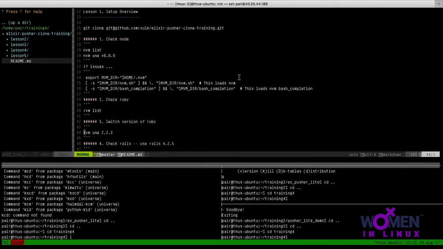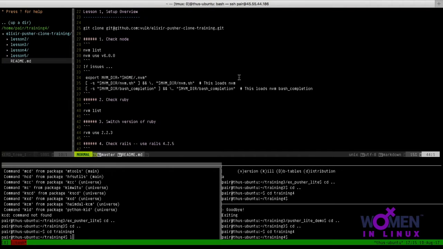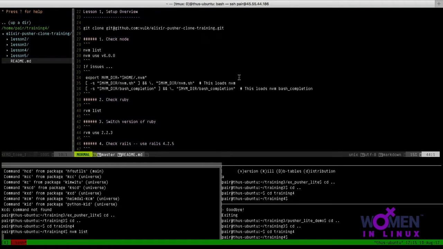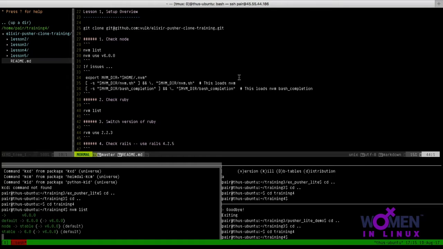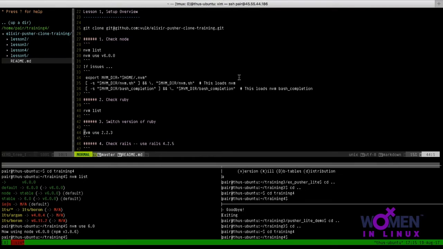The first lesson, lesson 1, is nothing but setting up the box, making sure Node works, all this stuff like that. So it's good to get into this because this is where a lot of people get confused or hung up. So I'm connected to Node here. I'm going to go ahead and use Node 6.0. If you have any weird issues with running NVM on your box, go ahead and copy these 3 lines right here and paste them into your command line. And then NVM should start working.